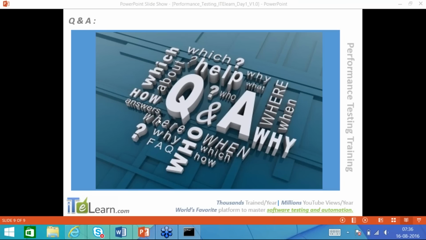Next question is, will we be doing an end-to-end project on LR and JMeter or just practice on web tools? After the training is complete, there is a project as well, where we will focus on just the practical things. In training, we cover practical things, but in the project, you will be doing the project.